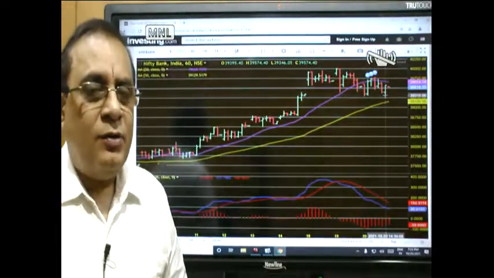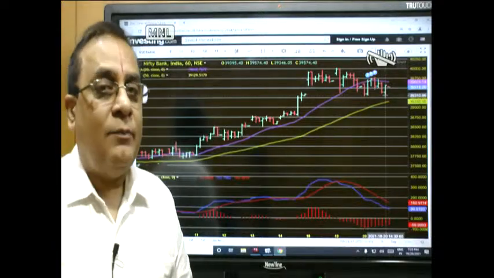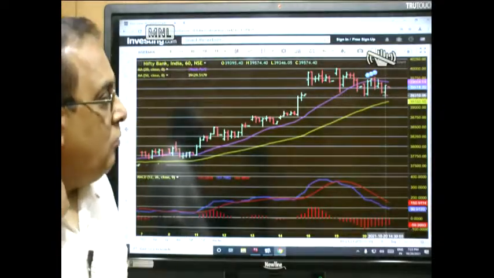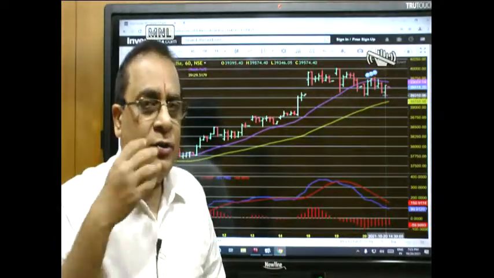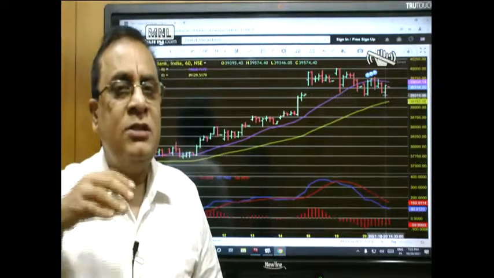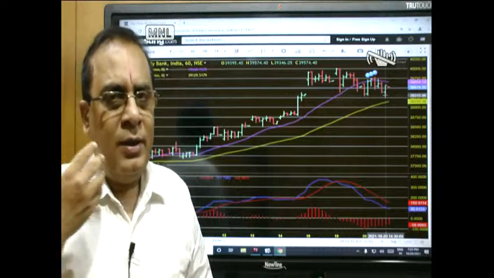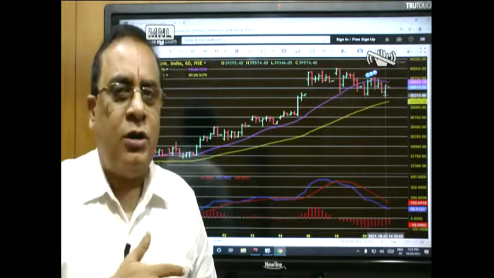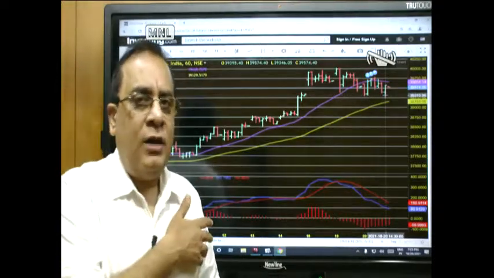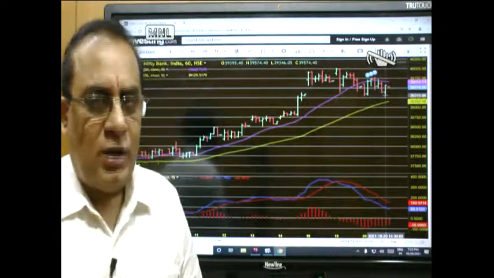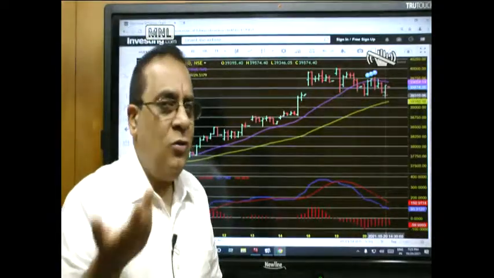But we must remember that in a daily chart it is still on the upside. So whether you want to take short trades, I leave it to you, because since the daily trend is in a big bull mode, it is better to avoid short trades. You could have exited a long trade and probably waited for the next trade to come, instead of trying to go for a short.